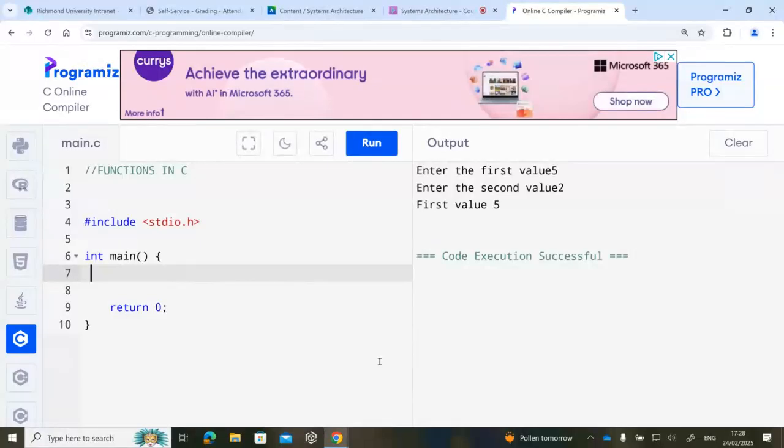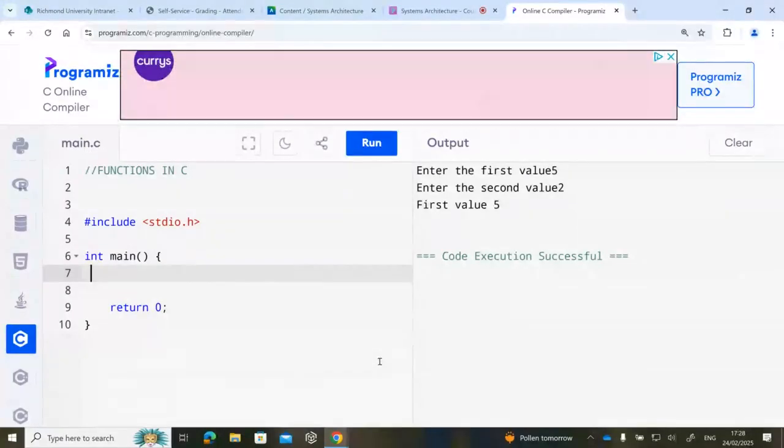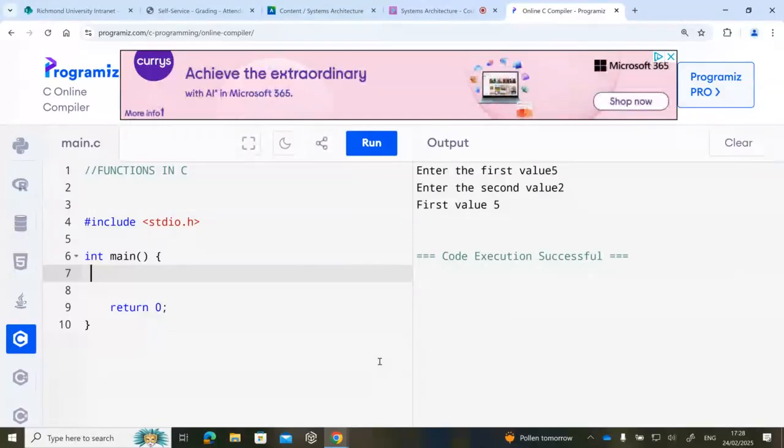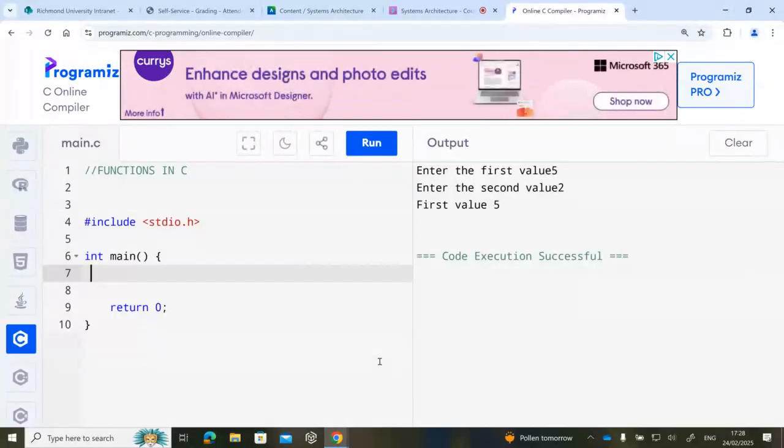We use a function to avoid repetition. Right, so the first use of a function is to avoid repetition. Write down. And this is a very important concept in programming language.